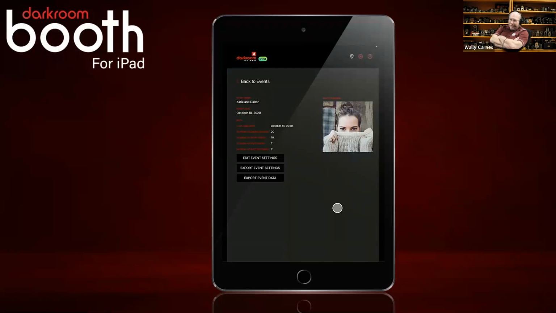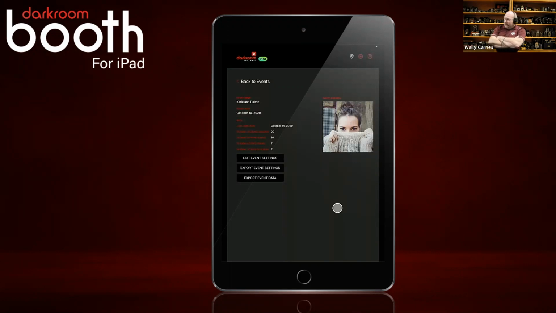So if you're not familiar with how that works, to other people that are listening, the way a cloud-based system works is you actually go onto a website, and put in your username and password and log in, and you set up your event and everything there on the website. And then that downloads to your iPad that's using that same username and password to run the event. The iPad application doesn't have any ability at all to create an event. It only can run the event that's created on the cloud.